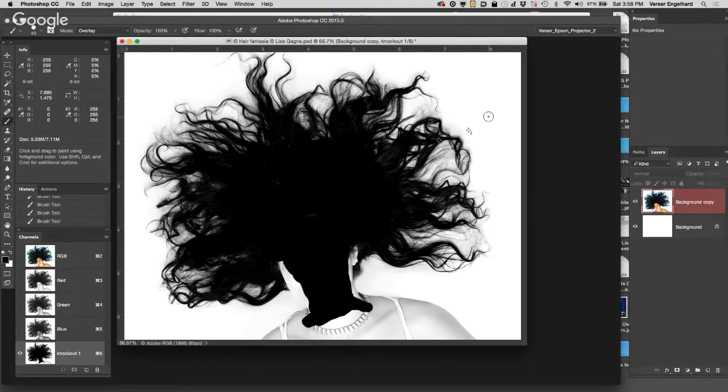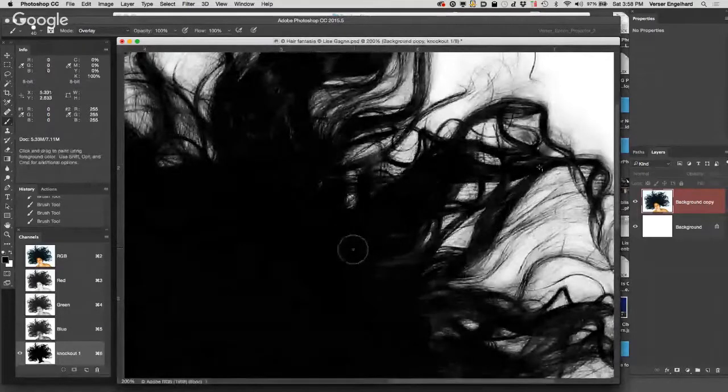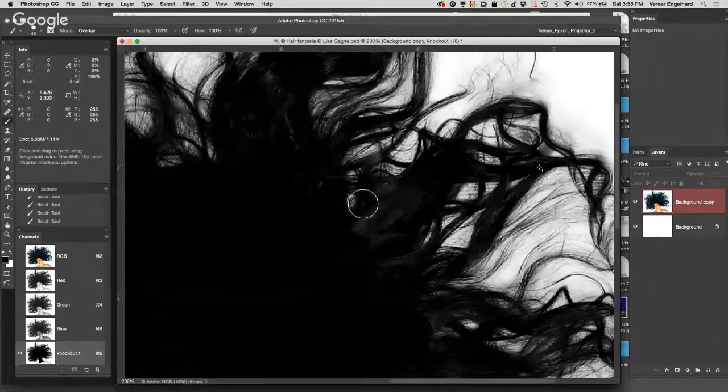It's not one of the normal blending modes brushes. So what's going to happen here, if you try to paint with black on a white area, you will see nothing actually happens. It will not let you paint black on a black area. However, if you come into this area of this girl's hair, like right down here in this dark area, when you use an overlay brush, it will let you paint with black. However, if you've done that, hit Command Z to undo that.